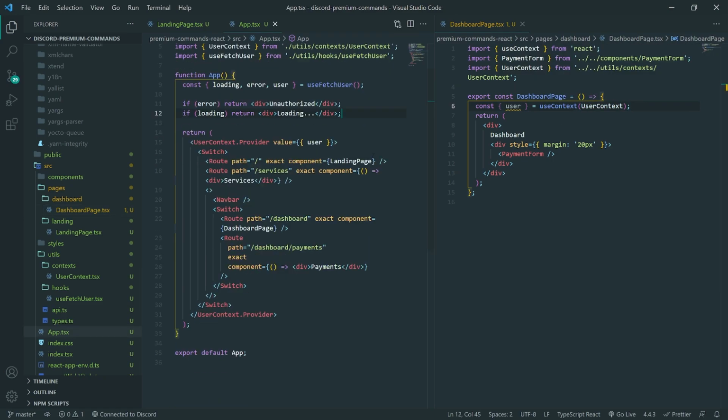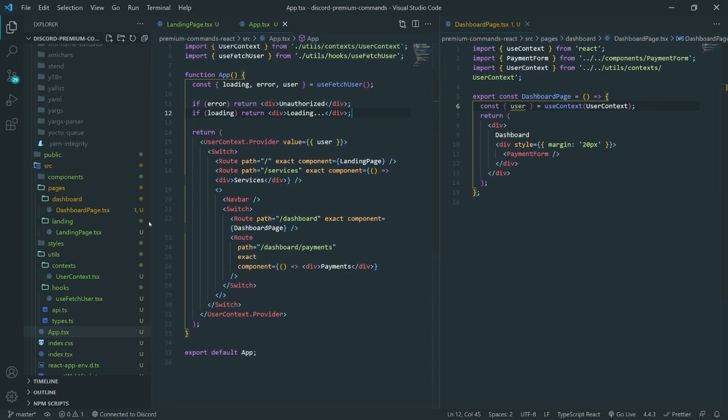Because if we reach this part of the application, we know for a fact that the user is going to be defined. Like I said, if the endpoint returns a 403, it's going to throw an error, which means this is going to return unauthorized. So I think the best thing to do is use the exclamation mark to assert that this is definitely defined, if that makes sense.